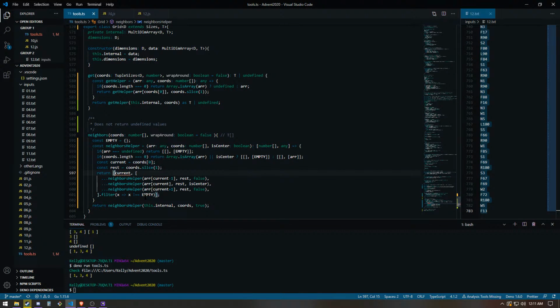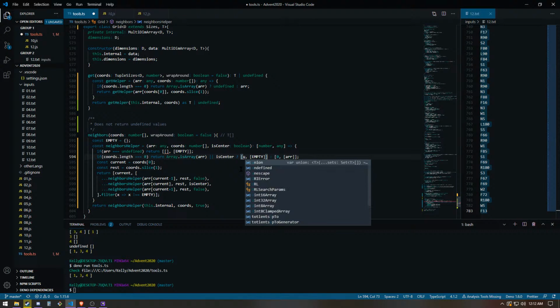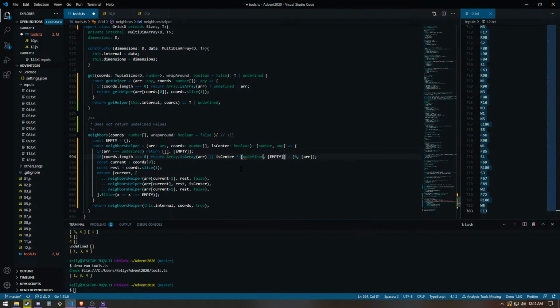Current is not assignable to number array. So let's not make this number array. Doesn't matter. Let's just put zeros. Or let's just put undefineds.